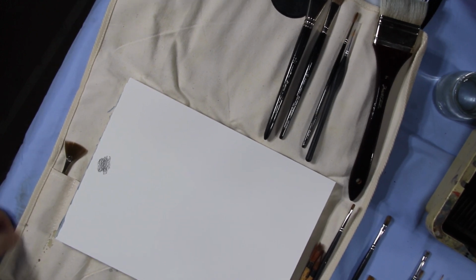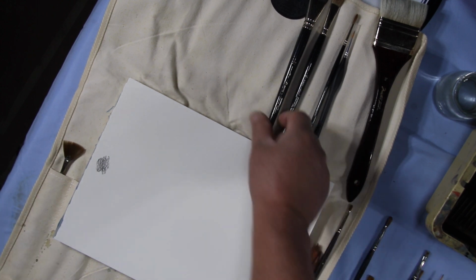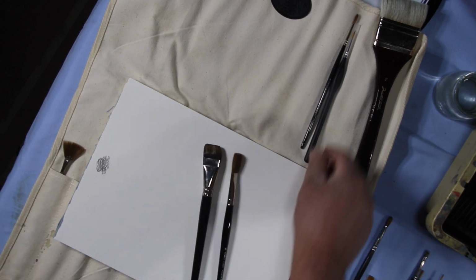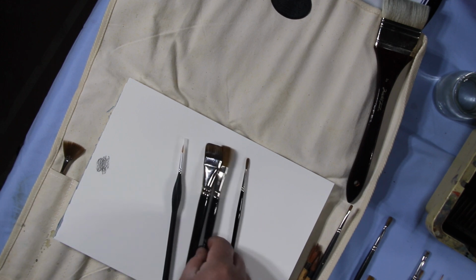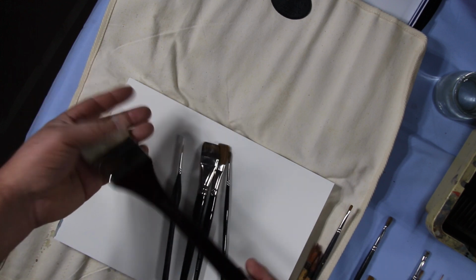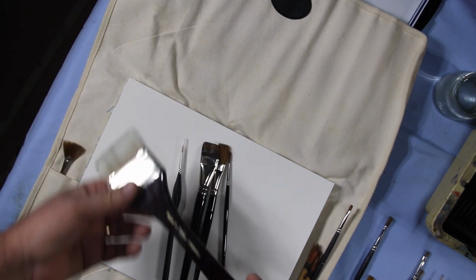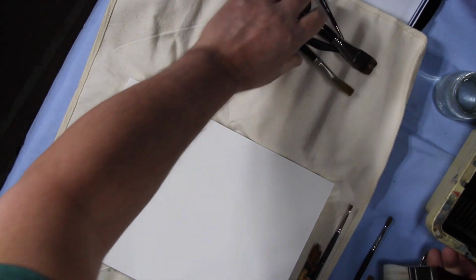Alright, so how did I come to my decision on the type of brushes that I need? Well, for me, I try to get brushes that are high quality. Since I do a lot of painting, I want to make sure that my brushes last. And then for my smaller brushes, I like to look for brushes that have what is called bounce back. And then for my big brush, I like one that is really nice and soft, that's going to cover a lot of area, that holds plenty of water.